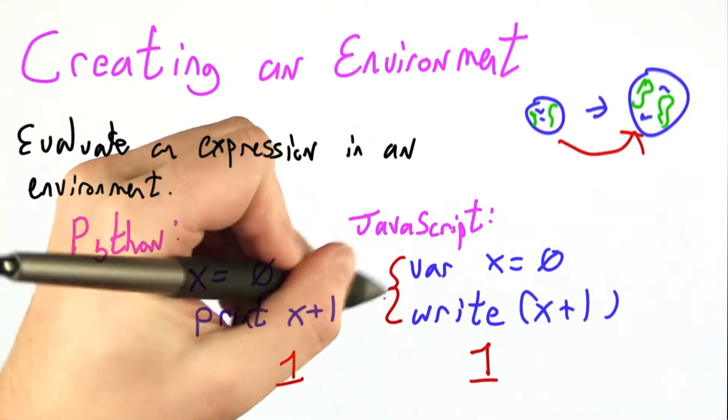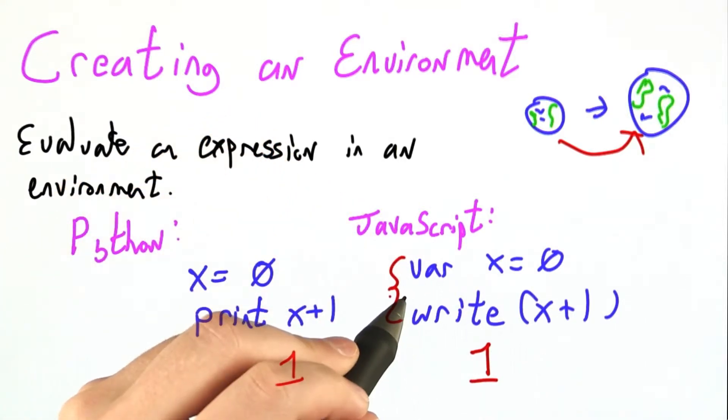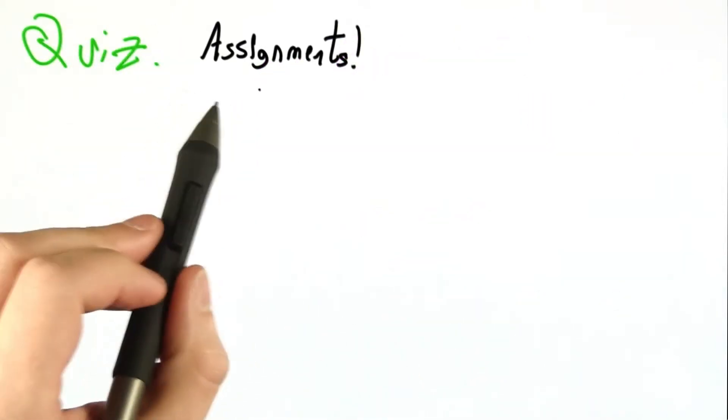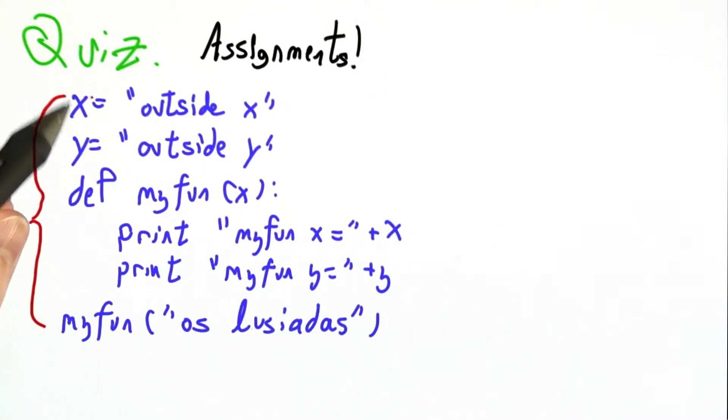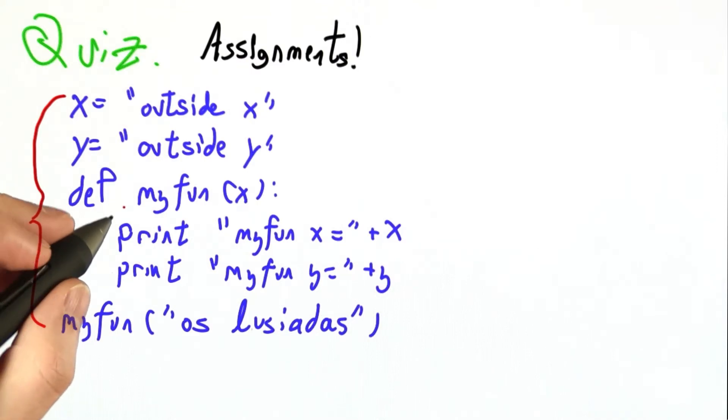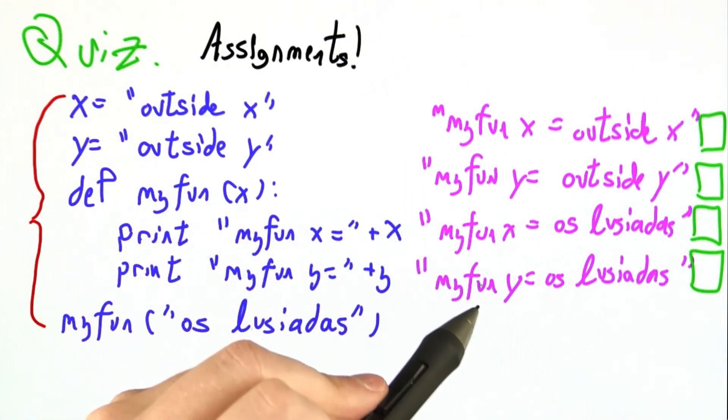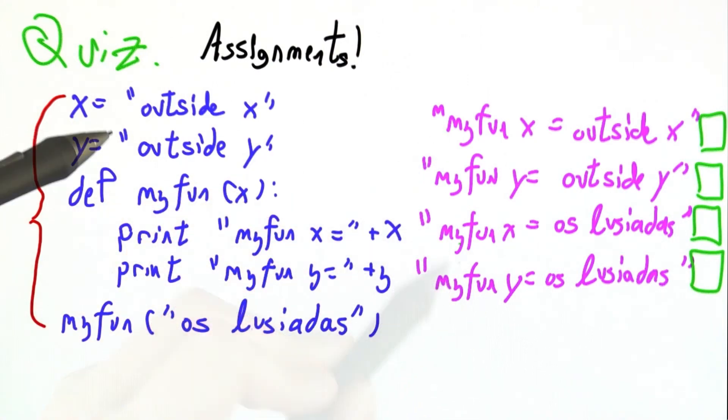We're going to want to handle statements like these in our JavaScript interpreter in order to build our web browser. So let's test our knowledge of assignment statements with a brief quiz. Here I've written a fragment of Python code that's going to print out results to the screen based on these two print statements in MyFun. What I'd like you to do is determine which of the following outputs could actually be produced by this program. Try to work through it in your head. And this quiz is multiple multiple choice. Check each box that corresponds to a string that could be printed out if you were to run this program in the Python interpreter.